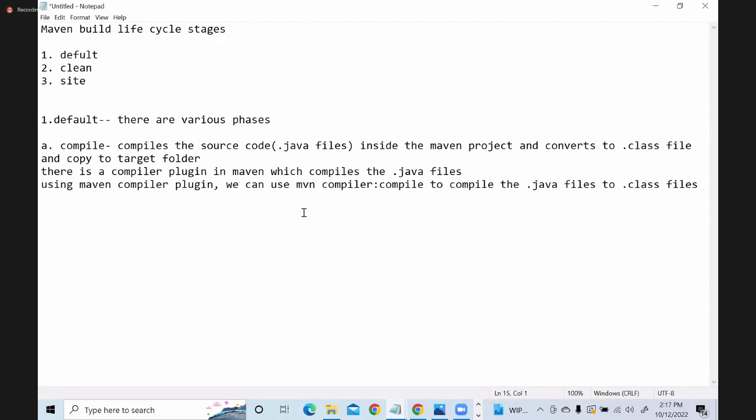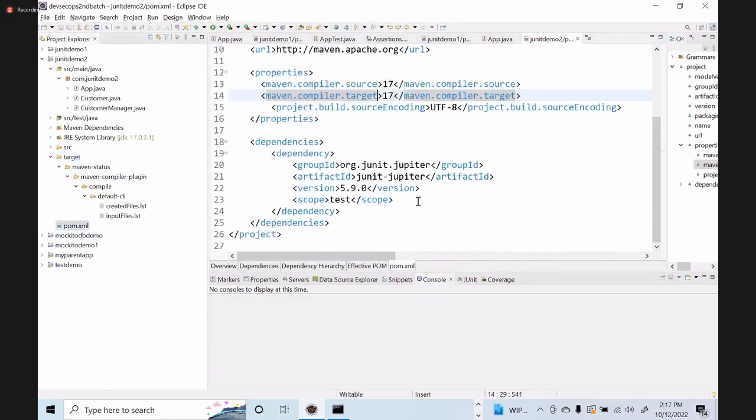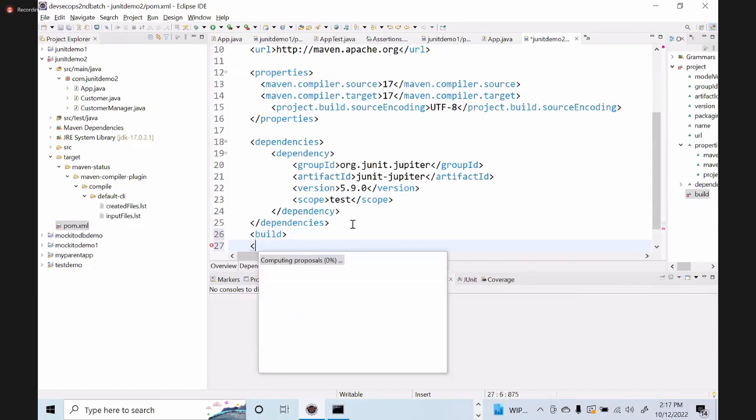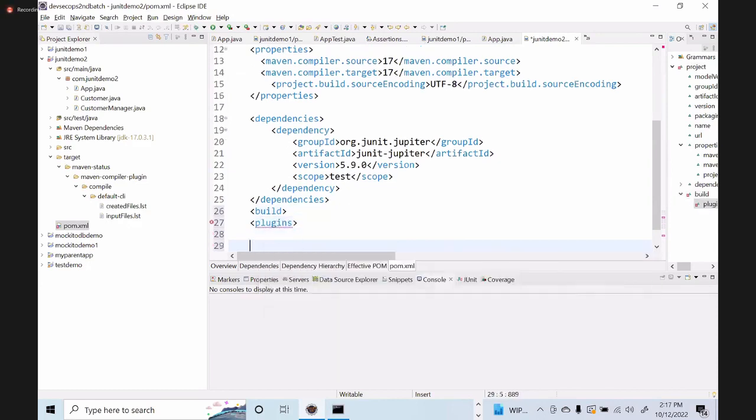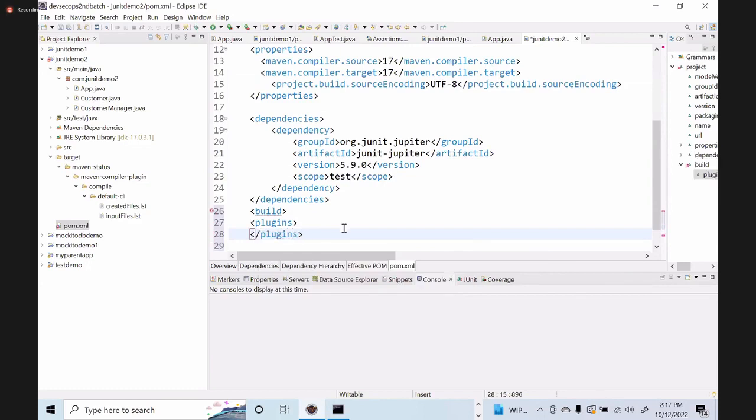Okay, and here we can also add the compiler plugin in pom.xml, under plugins. Even if you don't add it, by default you will get the compiler plugin.